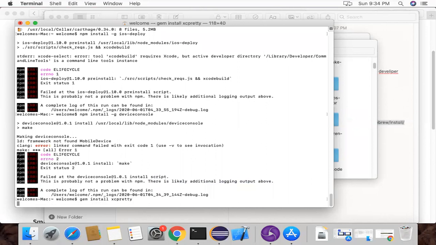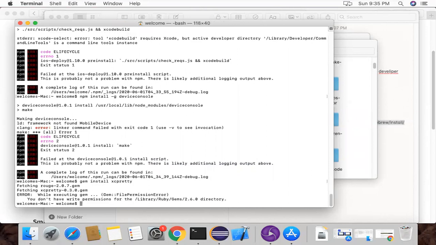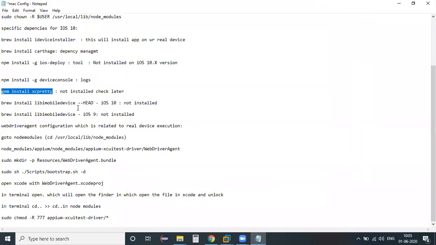Install pretty. Let's see whether this is installing. Okay, we don't have permissions for this module, so we are getting a permissions issue.